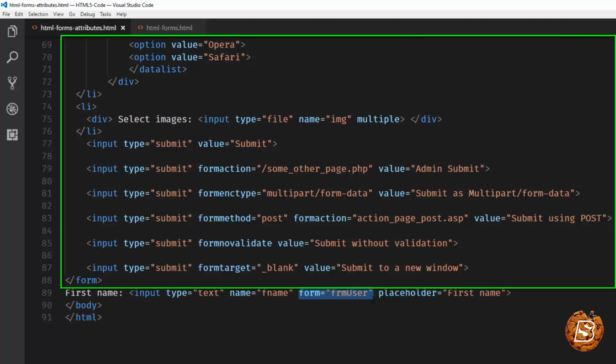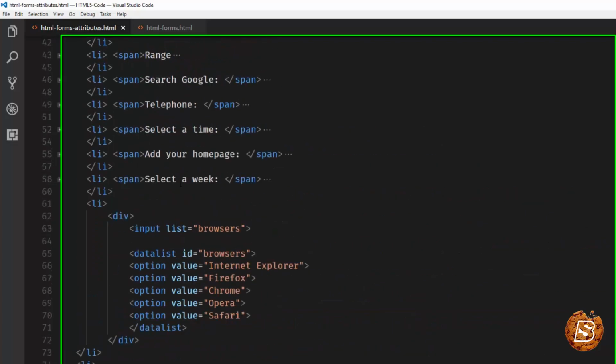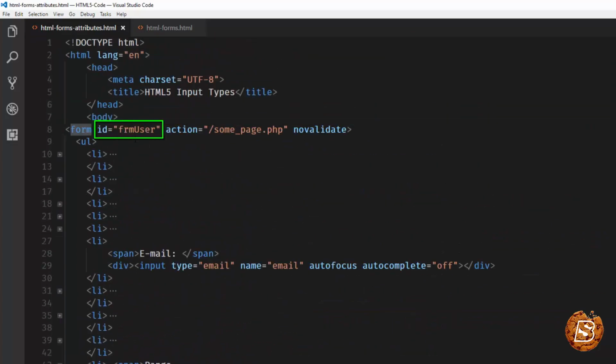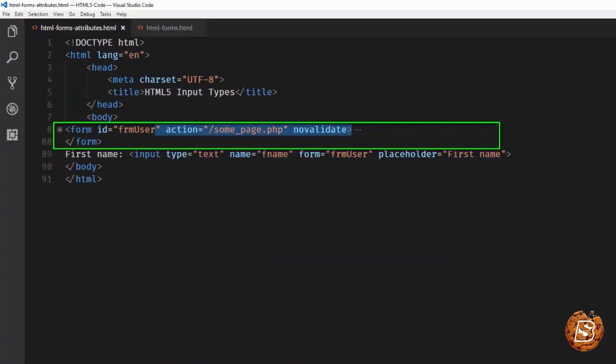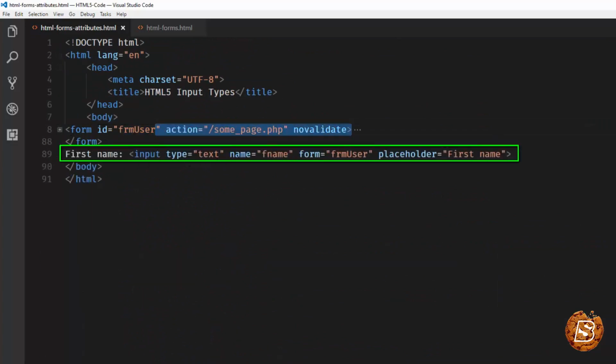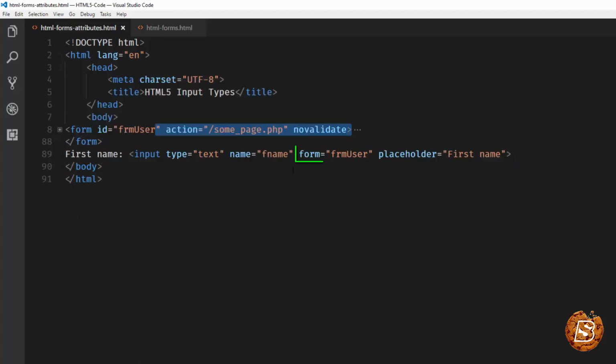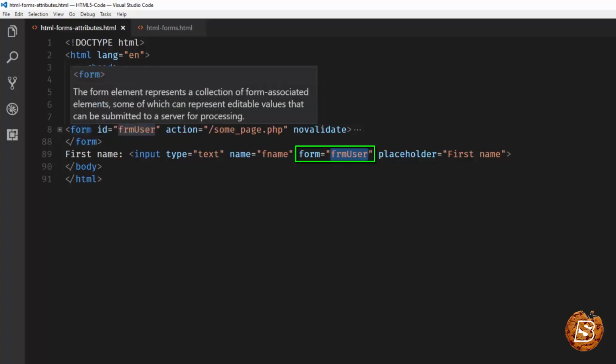So over here you can see that we have a form whose ID is frmUser, and this form is getting closed over here, and we have the first name input outside the form declaration. Using the form attribute, I can simply specify its ID, frmUser, and that will make this particular input type part of the form itself. So even though it's not inside the form declaration, it is part of the same form.